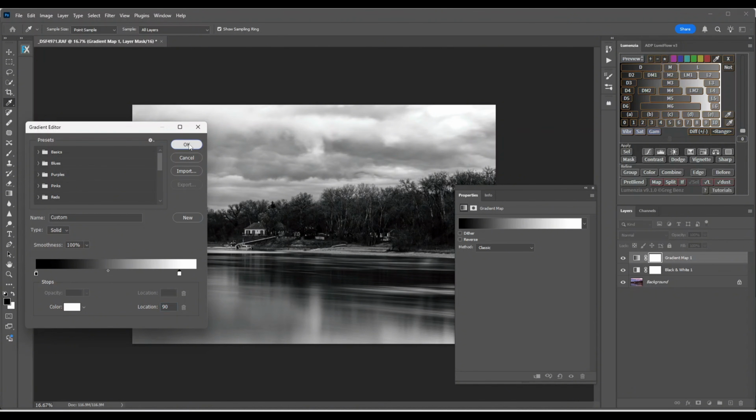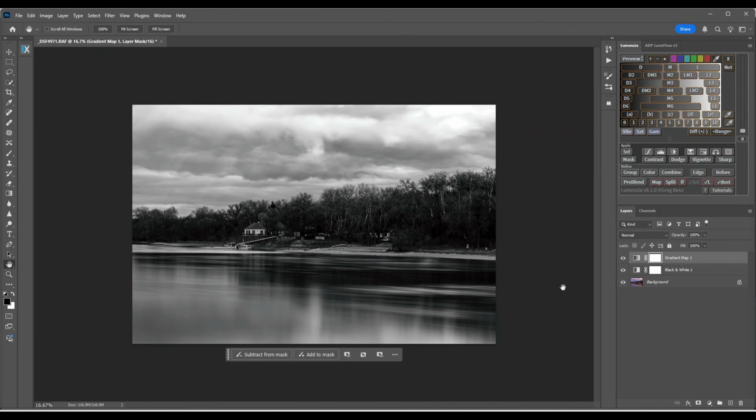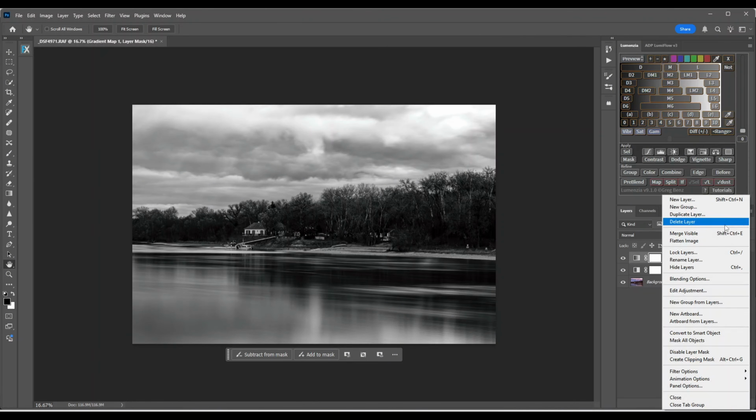Click OK. Close here. Now I'm going to flatten the image by pressing on these 3 or 4 lines and just press flatten.